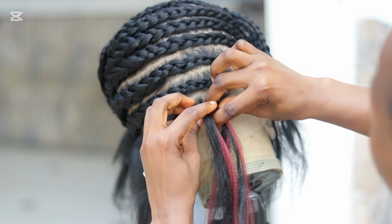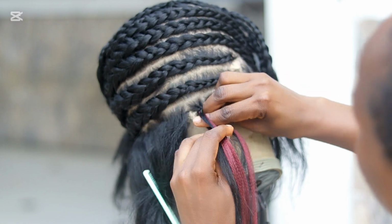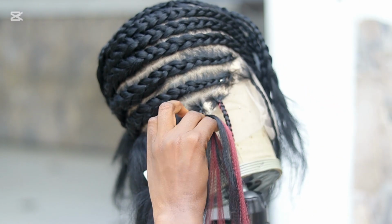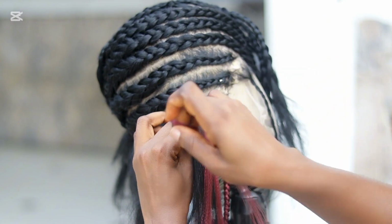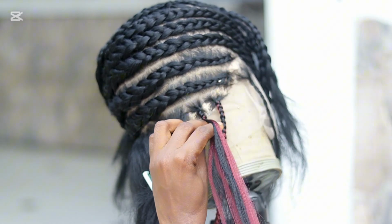As you can see, I am making this wig on a fullest wig. I have already parted my fullest wig. I advise you do so, it helps you to make the process so seamless and easy for you.